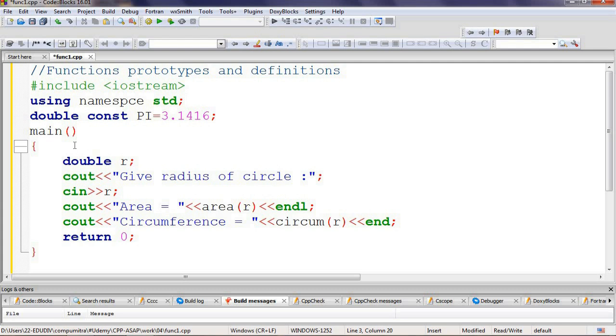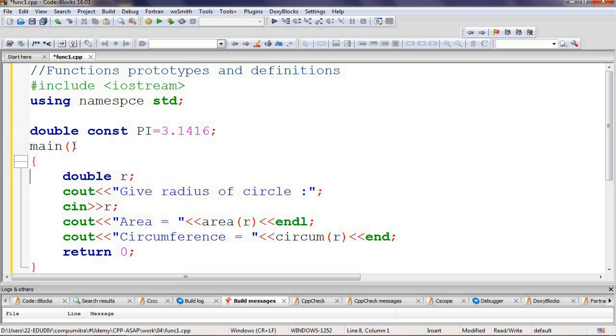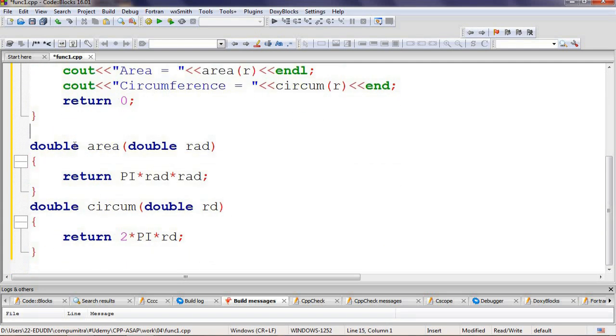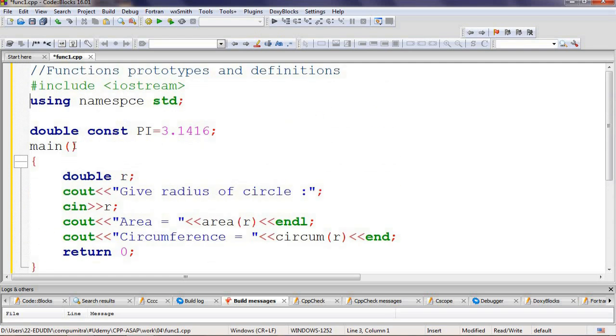Now one thing we have to do: because these function definitions are written after the main program, we need to declare them before it. So we need to declare the function prototype. It is double area and whatever data type is inside has to be declared. This is called a function prototype.